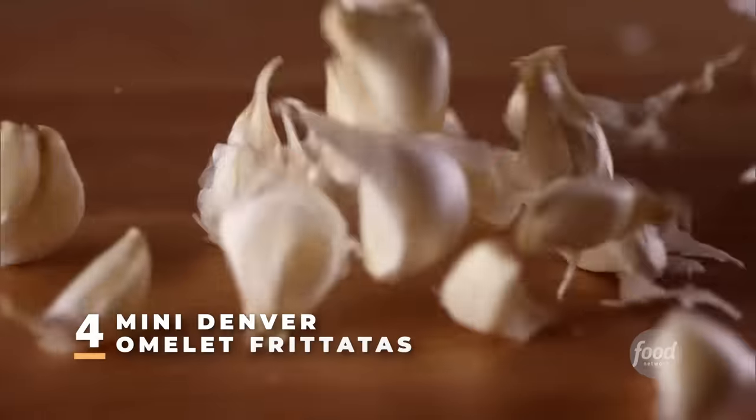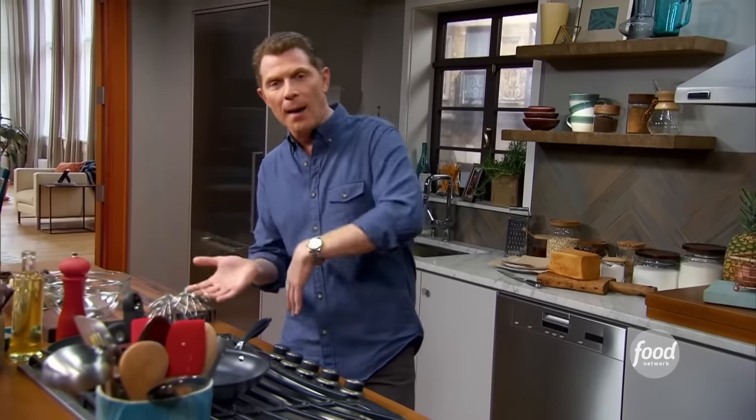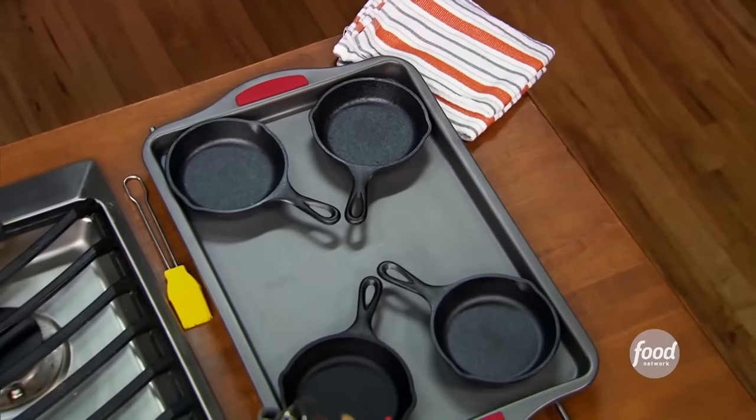We're actually gonna start by making our Denver-style omelet frittata. Okay, what's the difference between an omelet and a frittata? Well, an omelet, I think about making in a pan and then folding it over and putting it on the plate. A frittata, we're gonna put it into a cast iron pan and bake it in the oven.